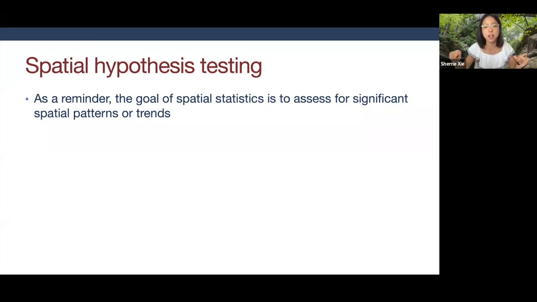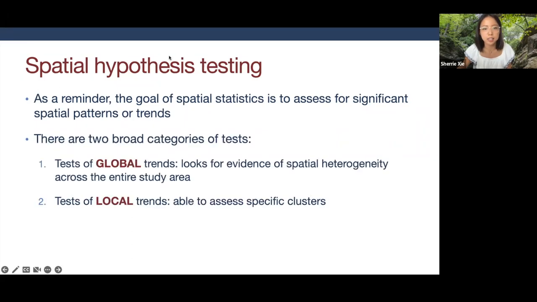There are, of course, some streets that are straight, in which case it can be represented by just two geocoordinates. But if you have a jaggedy street, like a fork or something like that, then you're going to need more than two points to represent it. So back to spatial hypothesis testing.